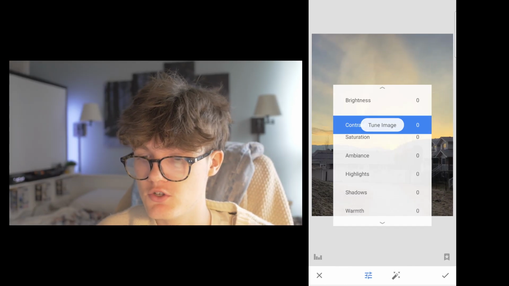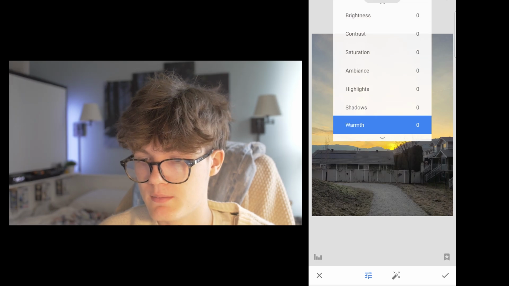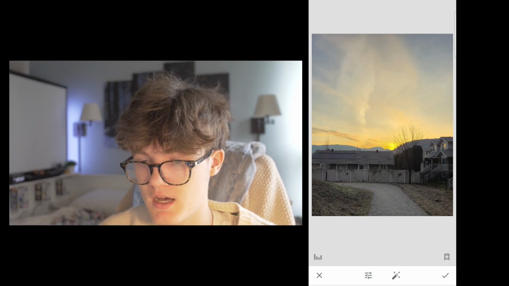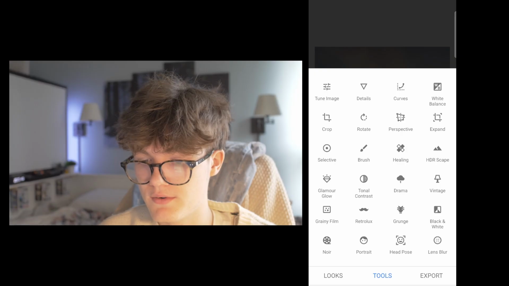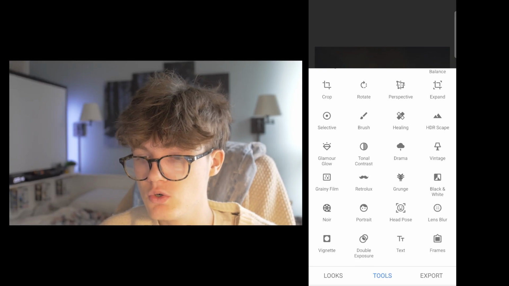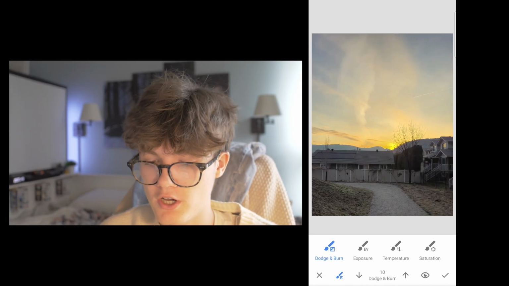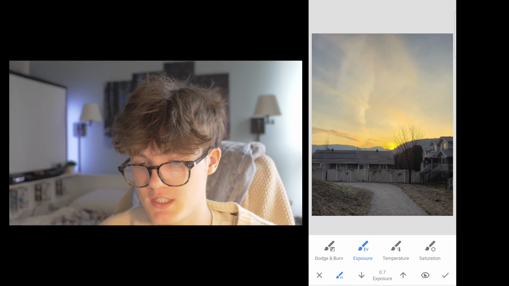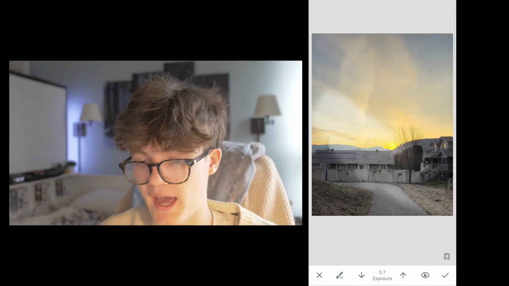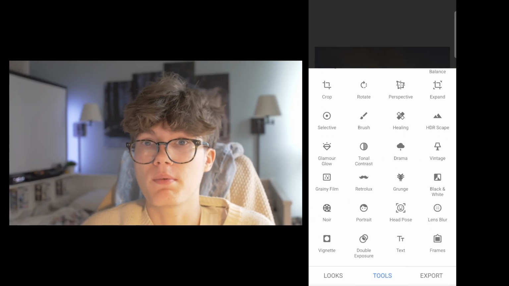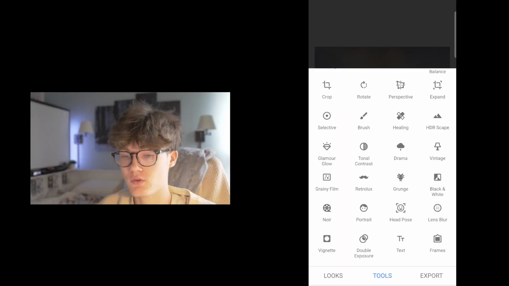So fine tuning just gives you the basic functions, like brightness and contrast and sharpness. And then also if you go down here, you can do things like the brush tool, which is essentially masking, because you can dodge and burn, you can adjust the exposure and all that, which I think is probably a tool that a lot of people who like Lightroom want in an app that's free, obviously.